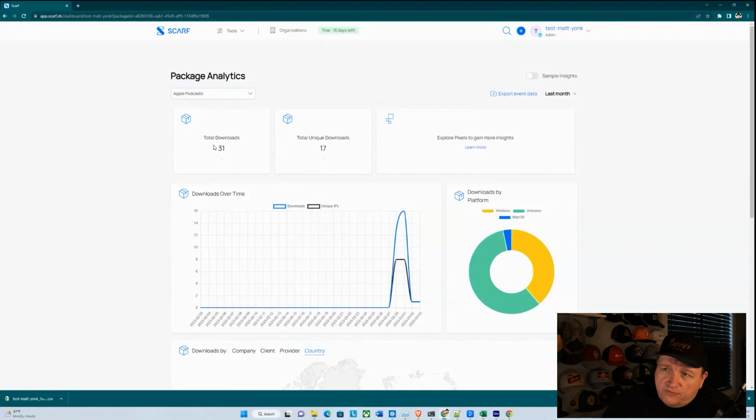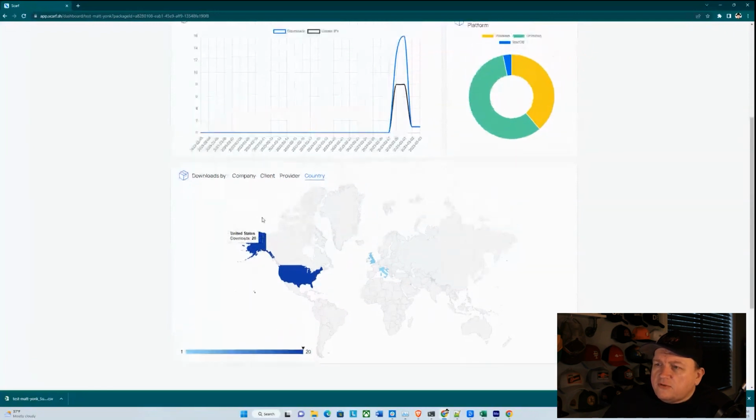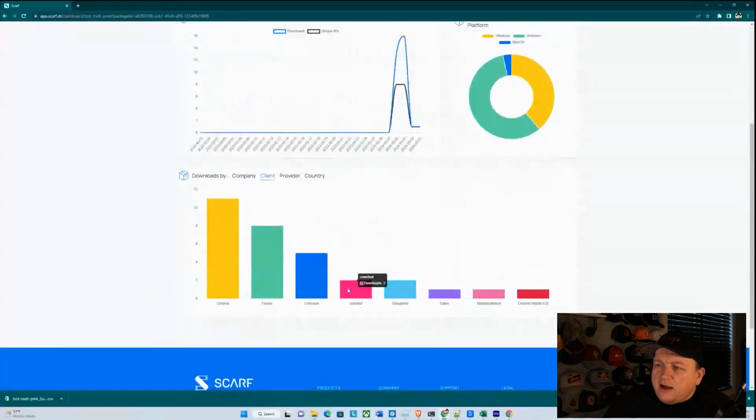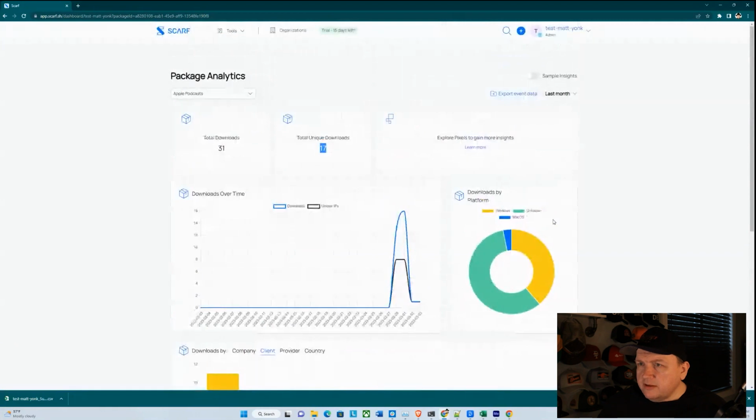And so you'll see that, for Apple Podcast links, click-ins, it was 31 with 17 unique clicks. So a couple of people might have clicked twice, or there might have been some bots, mostly from the US, a little bit from the UK and Italy. But we can see where those came from as well. And if we wanted to look at the clients, we should be able to see bots. So Combat, Unknown, Google Bots, Media Toolkit, those are all bots there that are coming in, and checking out that link and then doing their thing.